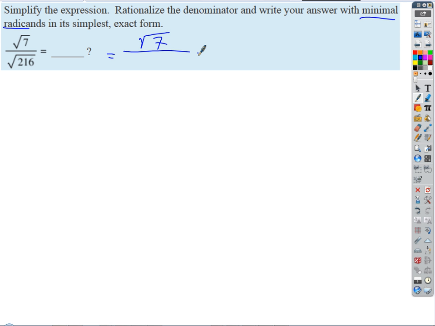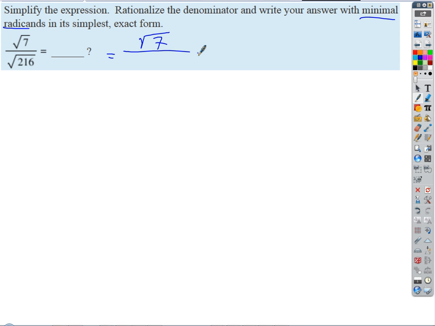Does it? No. Half of it would be 216, because... Does it? 108? No, it doesn't. 49? It doesn't. 36? Yes. 6 times 36? I think it does, 6 times. I just did it on the calculator. What is it? 6 times 6. Okay. Yeah, good. Thank you. 6 to the 6.